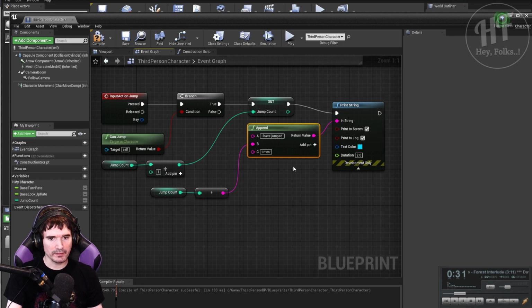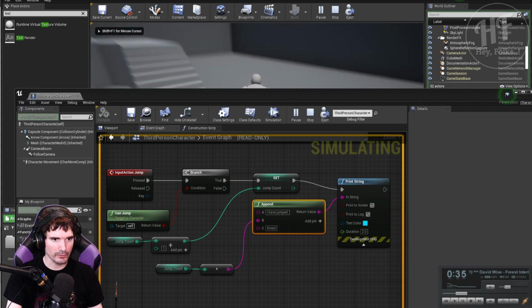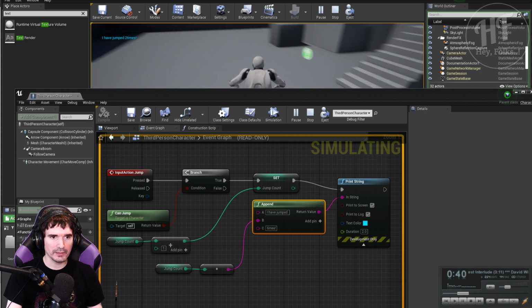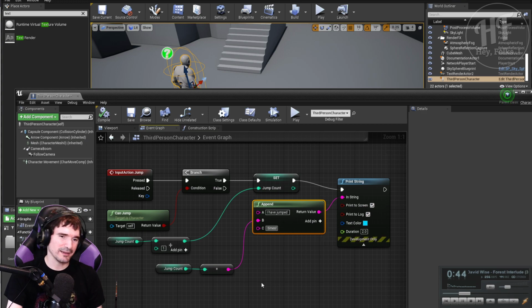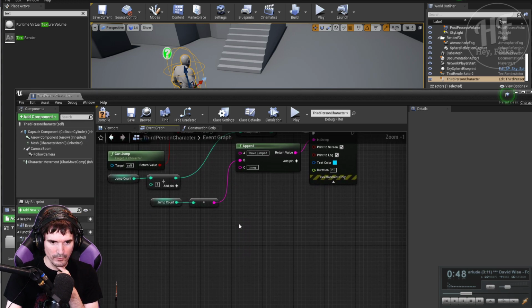So you can fix this, right? We can, and I'll show you what I mean, because obviously you need context to know why I'm talking. It says, I have jumped 1 times. And obviously, whoops, we don't have the space either on the word times. It says, I have jumped 1 times. Now, obviously, that's not actually what the word would be.